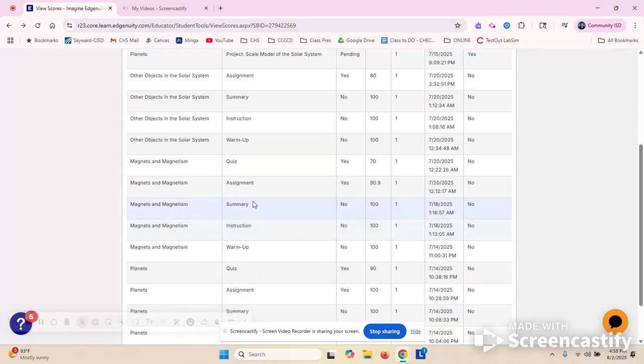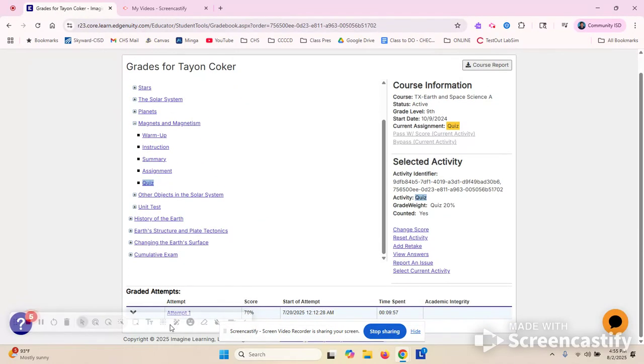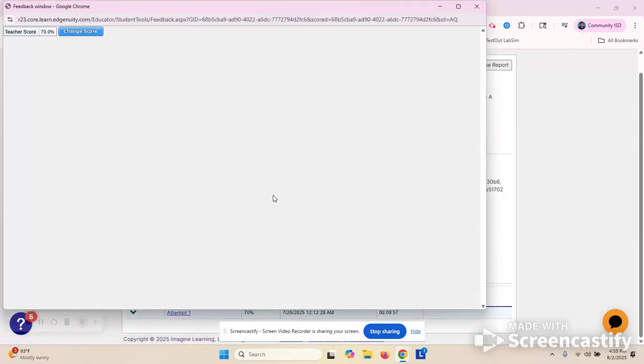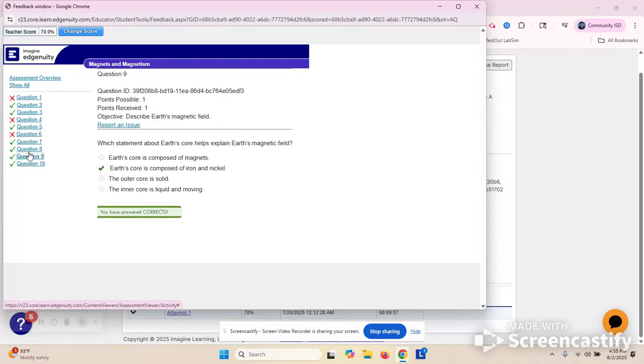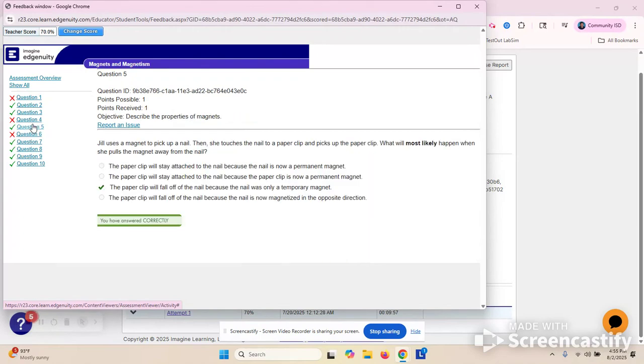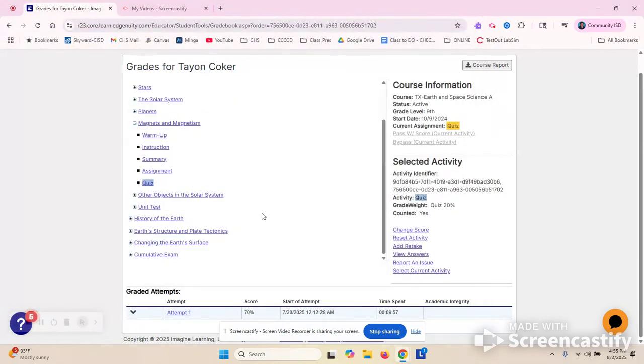But sometimes on quizzes, the reason why they would have a quiz, I'll just kind of show you if I can get some of the stuff out of the way. There may be some questions in here. I don't think this one has one, but there may be some questions that you actually have to look at to see if the answer is acceptable, and then you give them a one for their point, or you just give them a zero, which is no point.